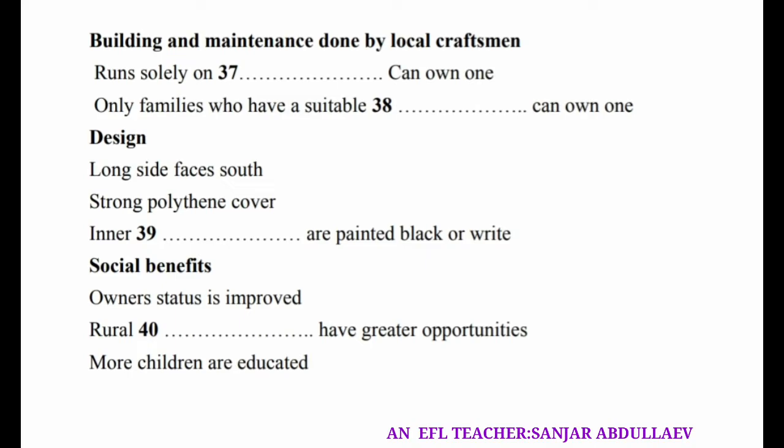And now, I'll briefly describe the design of the greenhouse. The greenhouses are orientated very carefully along an east-west axis so that there's a long south-facing side. The transparent cover on the south-facing side is made from a heavy-duty polythene, which should last for at least 5 years. On the inside of the greenhouse, the walls are painted. The rear and west-facing walls are black to improve heat absorption, but the east-facing wall is white to reflect the morning sunlight onto the crops inside.